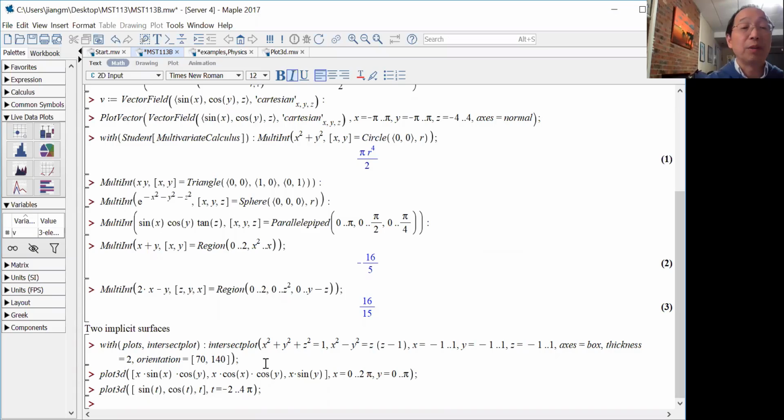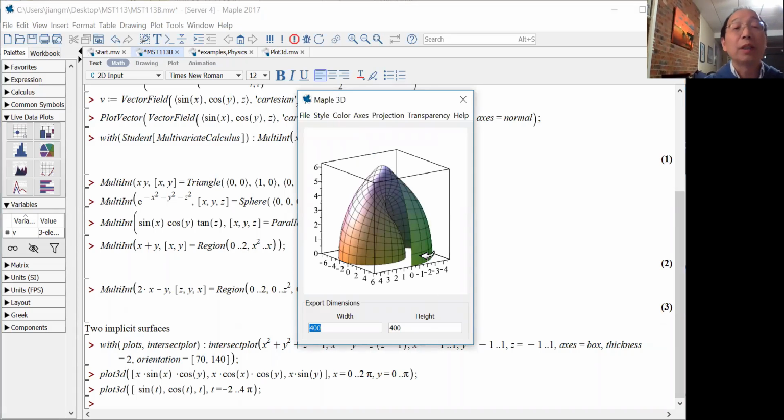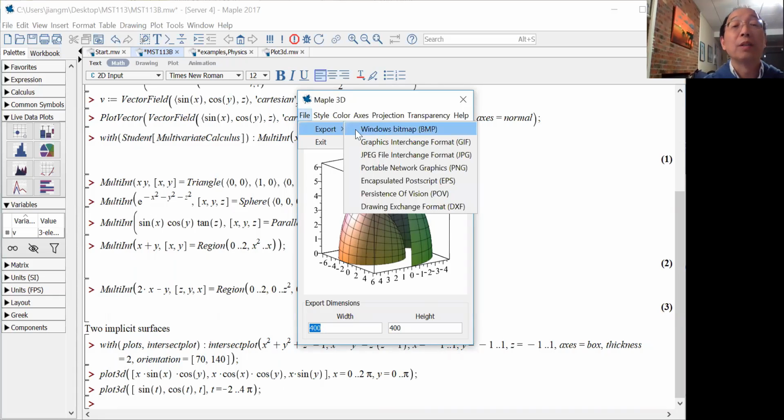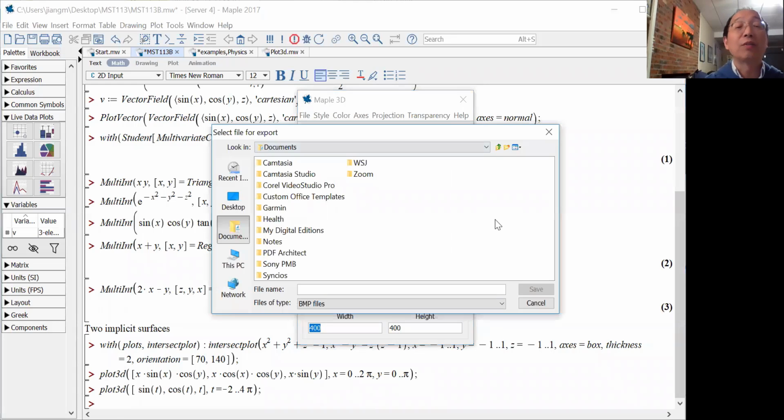For example, this one, we found this one really nice, this plot 3D over here. So you can actually hit enter over here. So what can you do with the graph? There is a file over here. You can say export. Bitmap is okay.